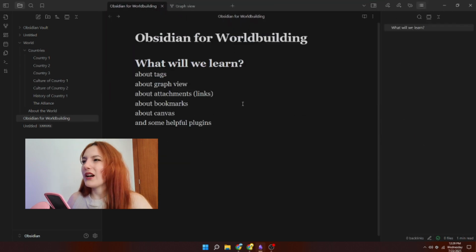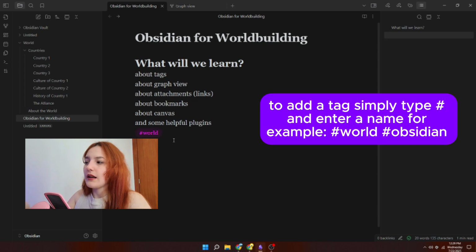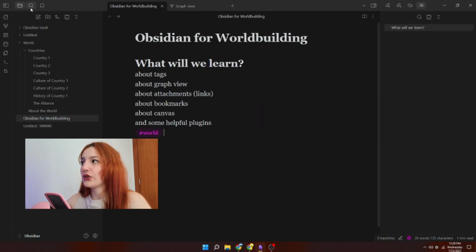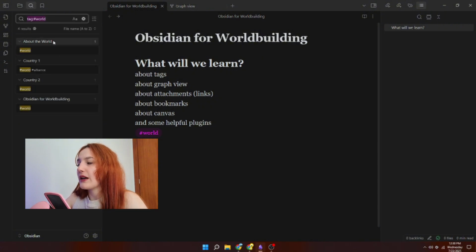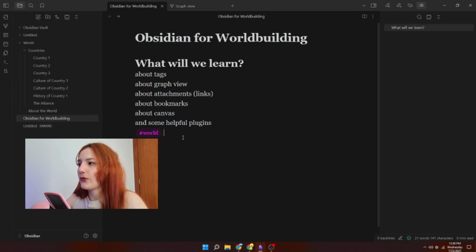Let's get started. What are tags? Tags are tags. I can just add them here. And this is very helpful for you to search for tags or to use the graph view. It's also helpful for searching for documents that have the same tags. And if I click on the tag, it opens every note that has the same tag, all right? Why are we going to use this? We're going to use this for the graph view.